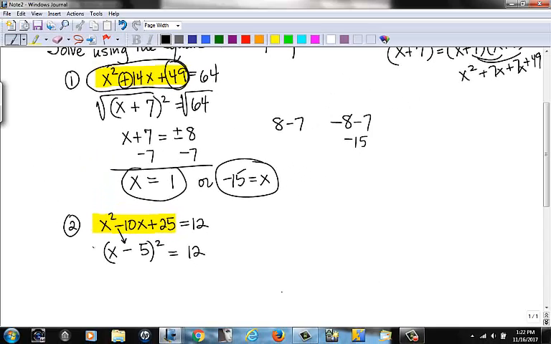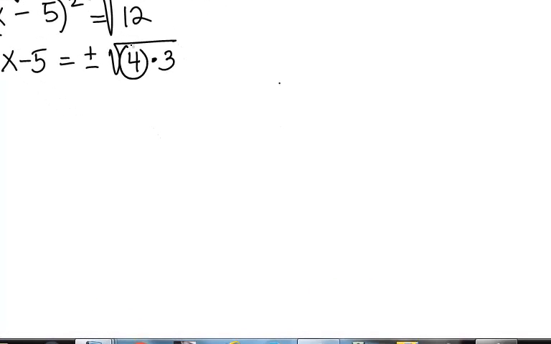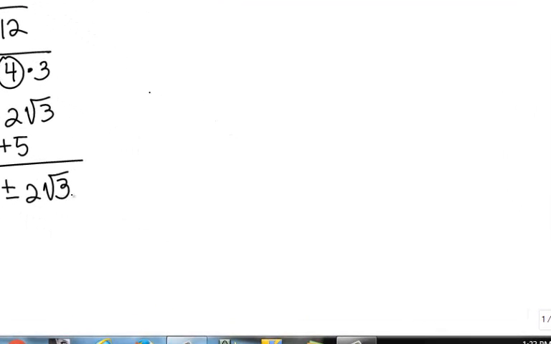Okay? So we're just factoring the trinomial square back into the square of a binomial. Now take the square root of both sides. That'll just get rid of that square. So you'd have x minus 5 equals. What you have to remember on the right side is to do positive or negative square root of 12. Largest perfect square inside? 4. And out of that we can take out 2, so you'd have plus or minus 2 radical 3. Now add the 5 to the other side. So you'd have x equals 5 plus or minus 2 radical 3.